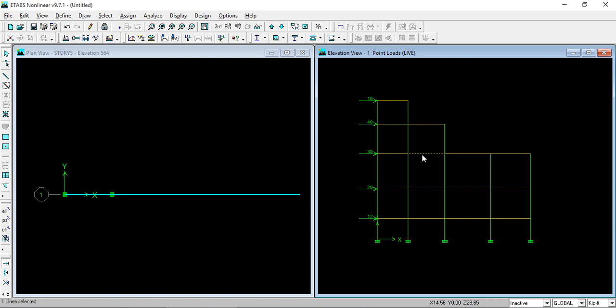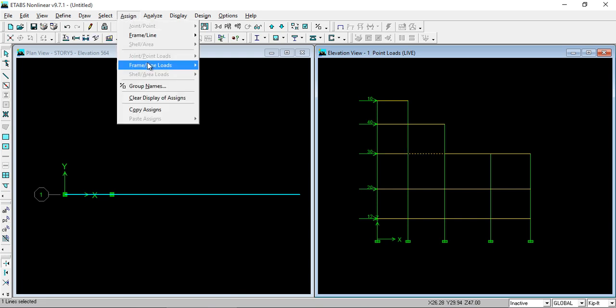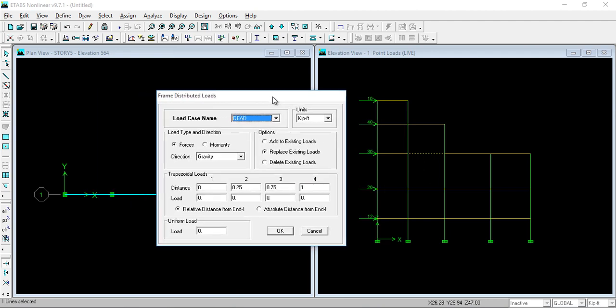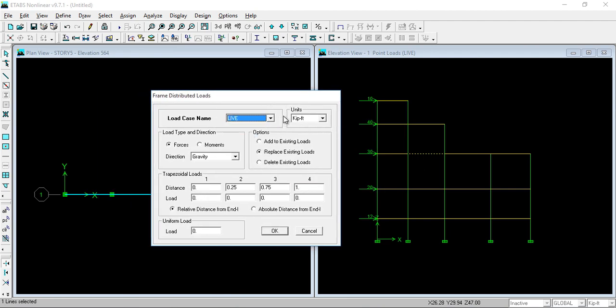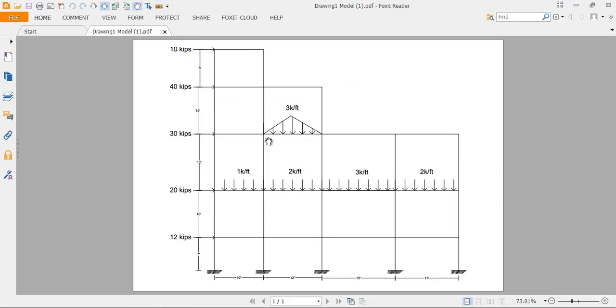So select that span and then go to assign frame or line loads and then go to distributed, click on it, and the frame distributed load window will appear, and select the load case name as live, unit as kip-ft, and since it is a triangular load, I need to input it as trapezoidal load, and select on the absolute distance. And you can see we have to consider only this span, and the distance will come from the left end, this point.